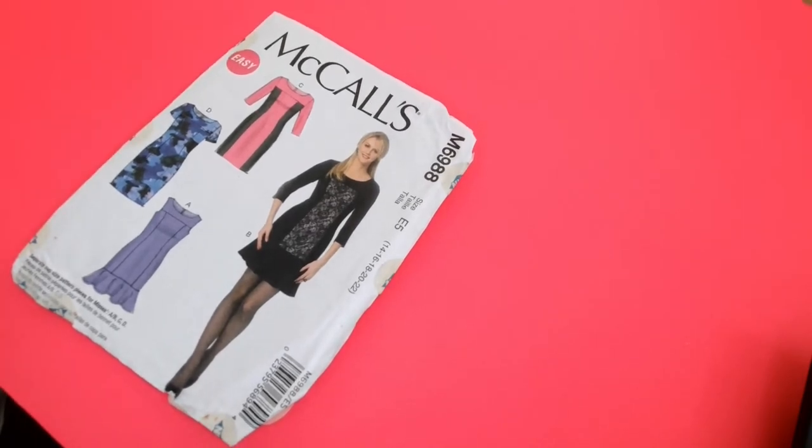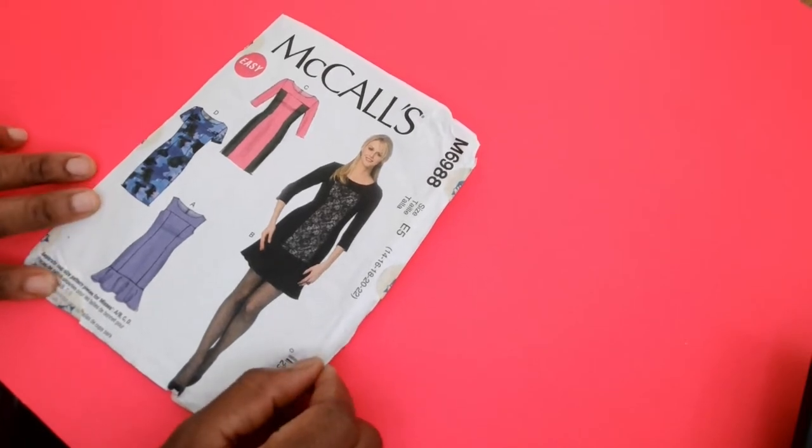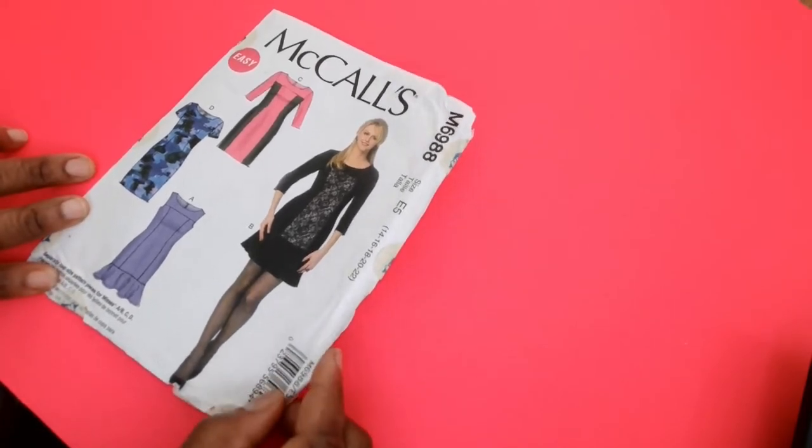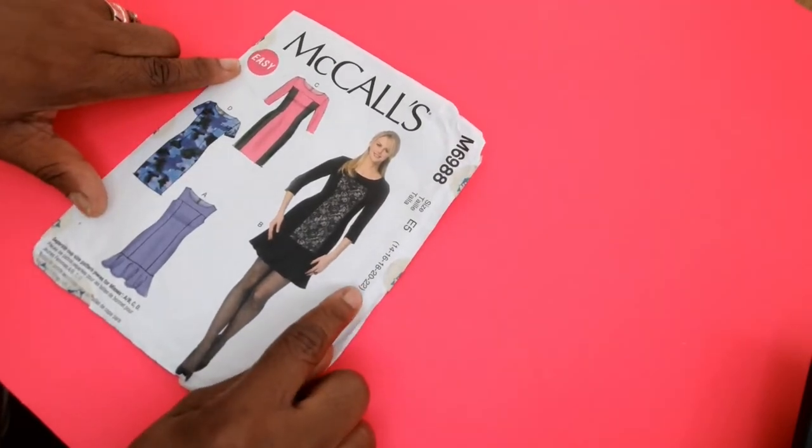But even though the pattern says easy, you still have to get some level of sewing skill to sew this pattern together, because sometimes they have some terms inside the instructions that, if you don't know anything about sewing, you won't even understand. So this one is Makal 6988, right? And this runs from size 14 to 22. So this runs in the plus size range.